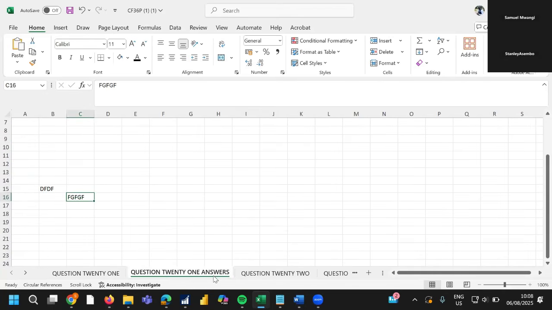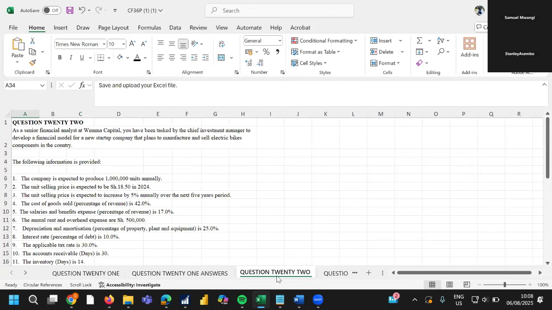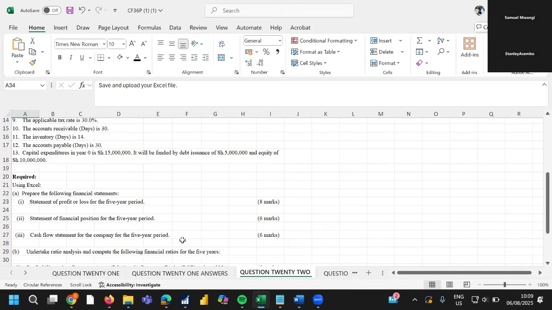Once you respond to it, you need to save your answer. When you save your answer, you go to the next question. Again, you have two options. Either you use the same format.